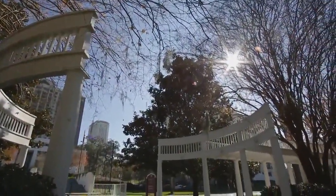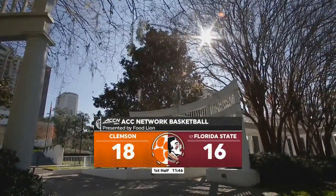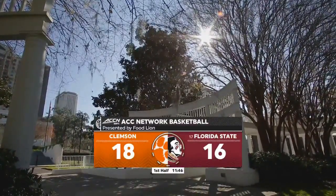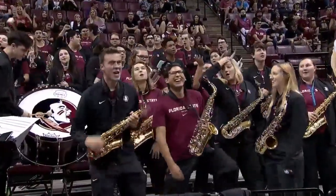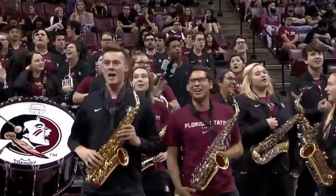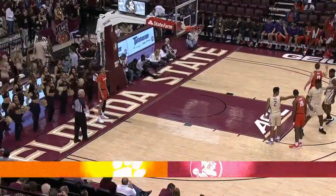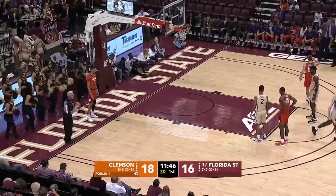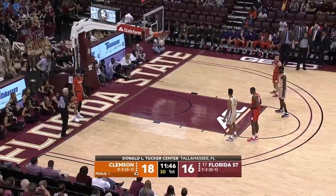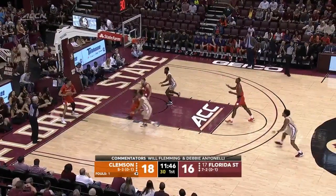As always, proud to be part of V-Week on the campus of Florida State. Clemson by 2 on a day that Florida State announced the hiring of a new football coach. Mike Norvell is here, hired from Memphis. That's all the buzz. Clemson, meanwhile, Debbie, they're in the college football playoff. No surprise there. Their opponent is now known. They will play Ohio State, a team that they've had a lot of success against in that format.